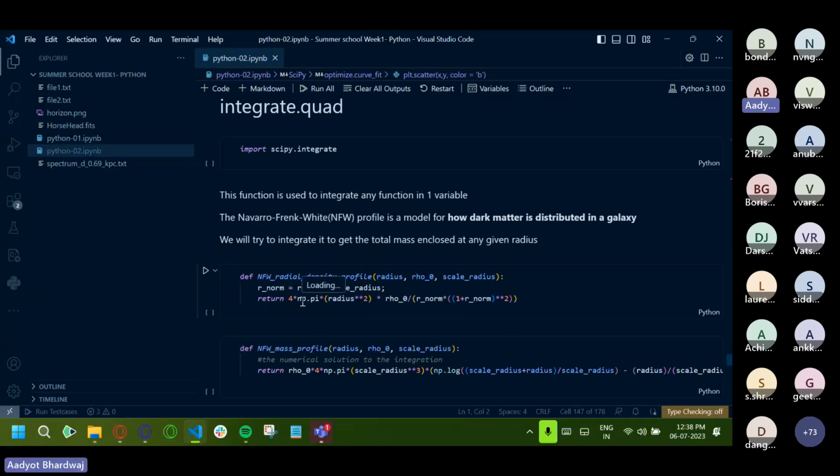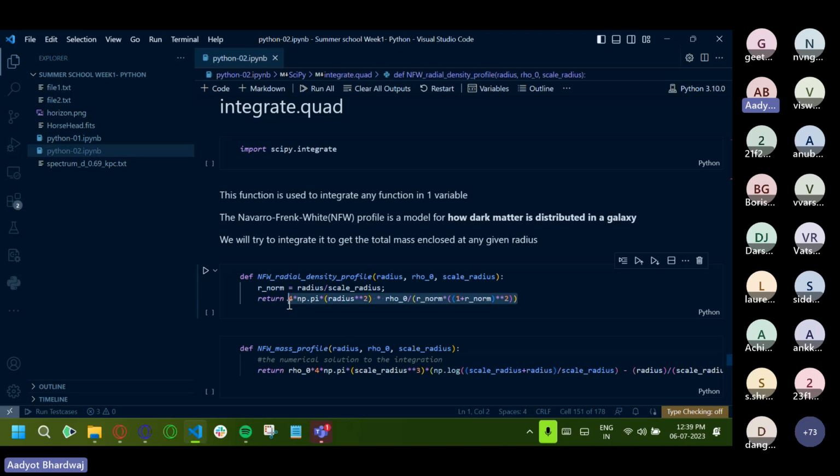Someone saying something? Sorry, can you repeat the last few things you said? Just the dark matter stuff. So this is a profile for the radial density of dark matter in a galaxy. This is not something experimental, it is a mathematical model. And this is a model that works decently well. It matches with observation decently well. So this has a Wikipedia page about it. If you want to read more, you can read more about it.